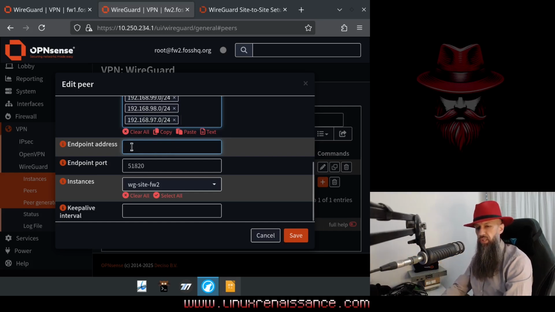In theory, you can type in a dynamic DNS name here, but this is going to create a little bit of a challenge for you, because the DNS resolving only happens on OPNsense when you enable the WireGuard tunnel, and it only happens once. When you enable the WireGuard tunnel, it will auto-resolve the other IP.